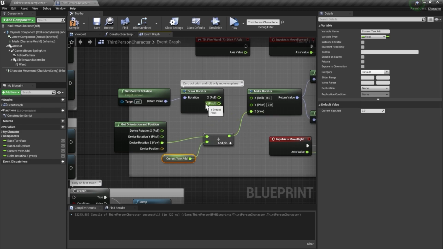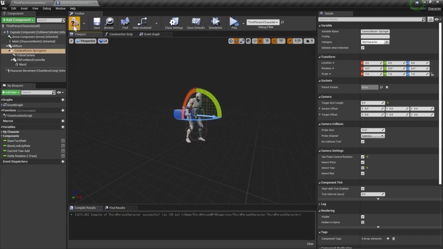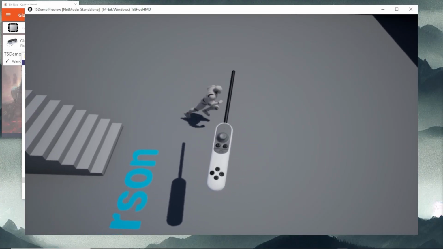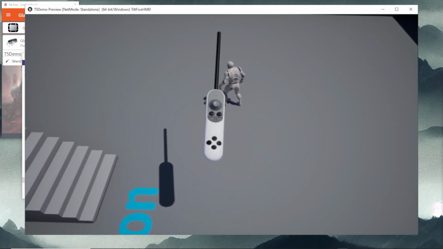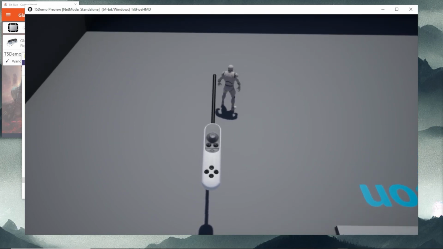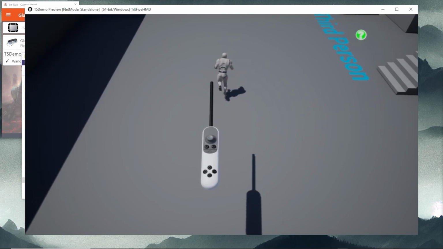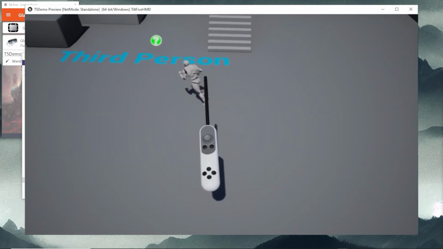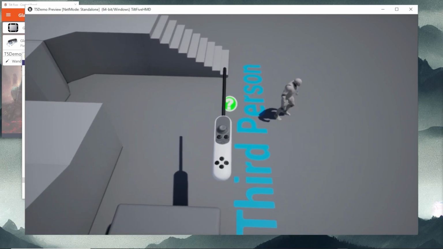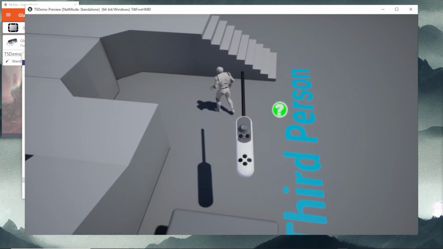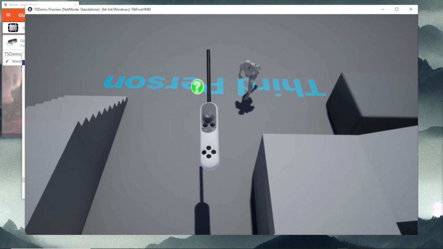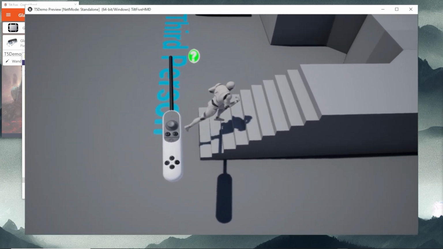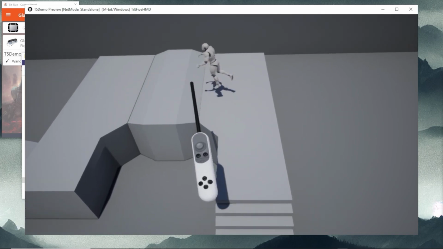So before it was just taking the direction that your head was looking. Now it's taking the direction that your head is looking, plus any rotations that we put onto this spring arm. So here we have the version where you have adjusted the 90-degree rotation on a button press. And in this case, I'm pressing up, and it's always going away from me regardless of which way the camera has been rotated to. So this can be super useful, giving players the ability to snap 90 degrees. It can also allow you to have, if you have a multiplayer game, put people on different sides of the table and manage it that way. So that is useful.